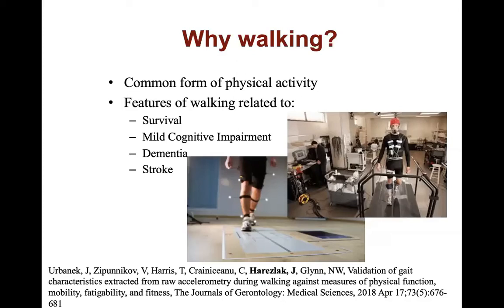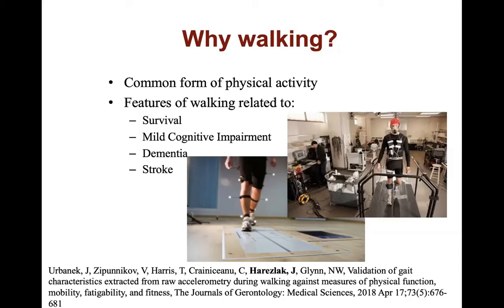Now, before I do that, why did we concentrate on walking? Well, if you think about it, this is the most common form of physical activity. Again, we study a lot of people who are older, let's say 65 plus, or who suffer from different conditions, so they are diseased populations. It's not the activity that we might have been doing at a younger age, running, playing sports, and so on, but walking is their primary activity.